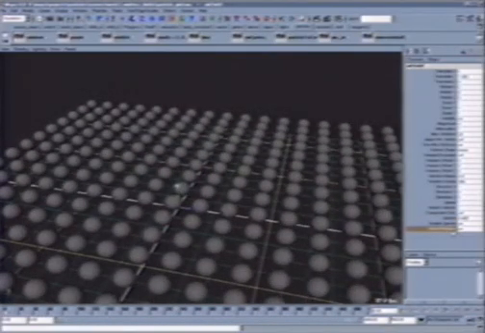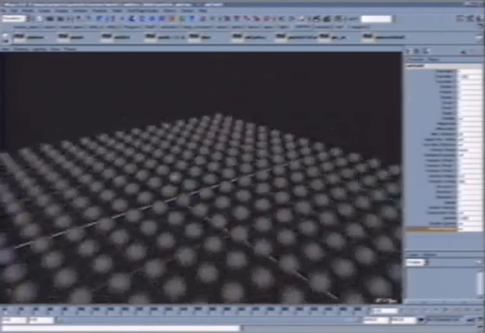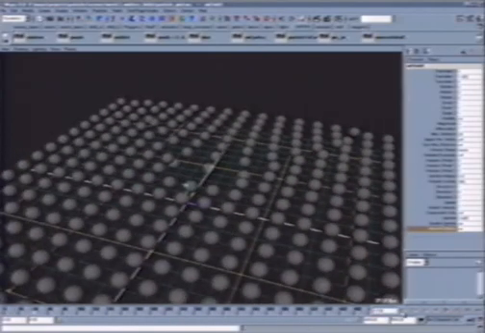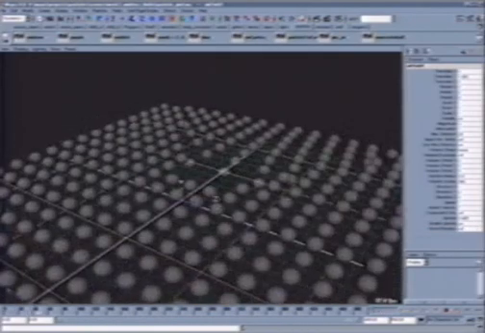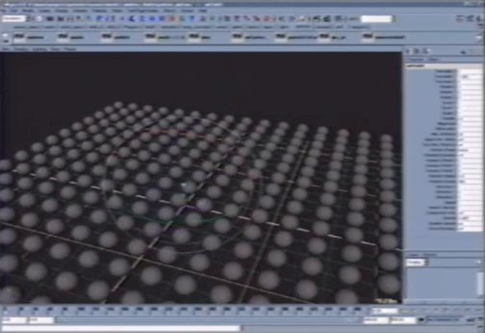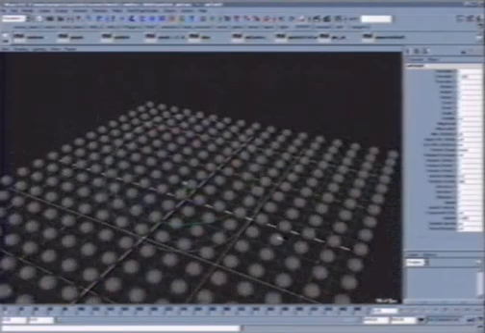Inherit rotation is on by default, and it basically means that if the airfield or its parent rotates, the rotation will affect how the field behaves. So right now it's on, but if I turn inherit rotation off and hit play, we're getting this result. But if I then rotate the field and hit play, notice how the rotation did not have any effect.